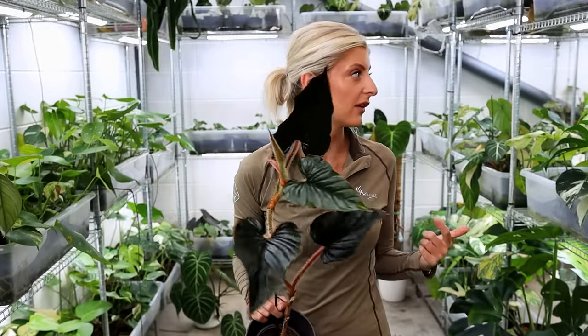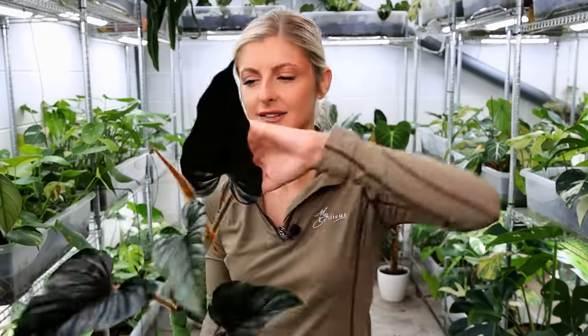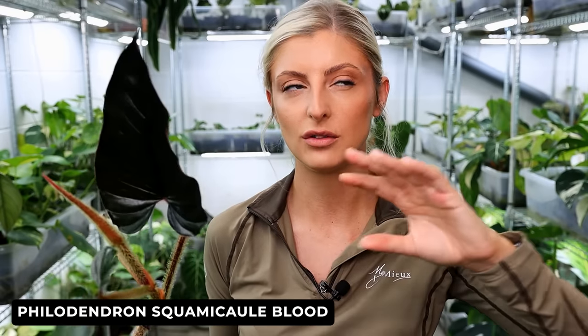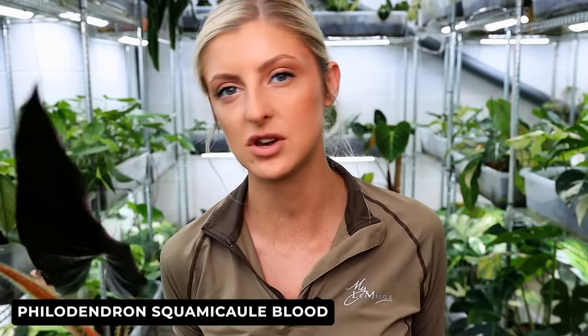I've just kept up my initial supply of these and I probably had about 5 plants. So I've used those as mothers and they don't grow as quick as I would like them to, actually. I will say that. But are they worth it? Yeah. So I could have this wrong, and forgive me if I've gotten it wrong in the past, but I think this is Philodendron Squamiferum Red or Blood or Dark. I don't know. I assume that's an umbrella thing for the same plant. So all of those names I've given you are the same plant.